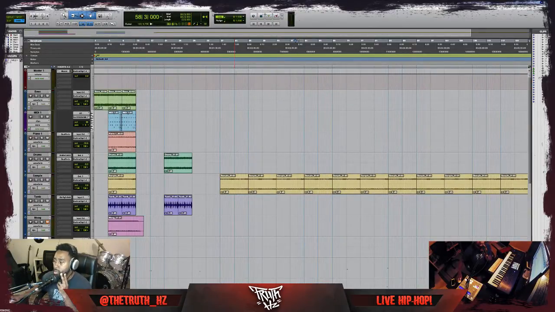So one of the things that I'll do, I have a lot of things saved here in my big computer.